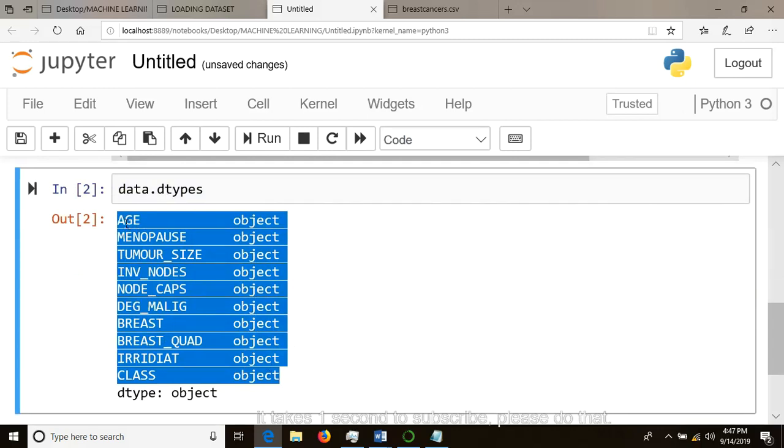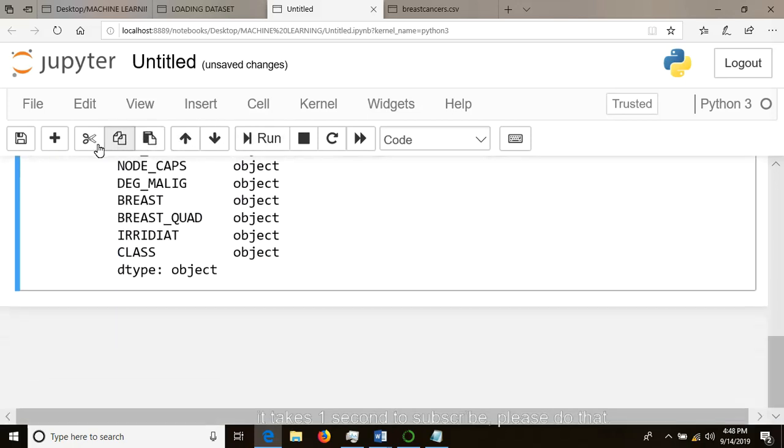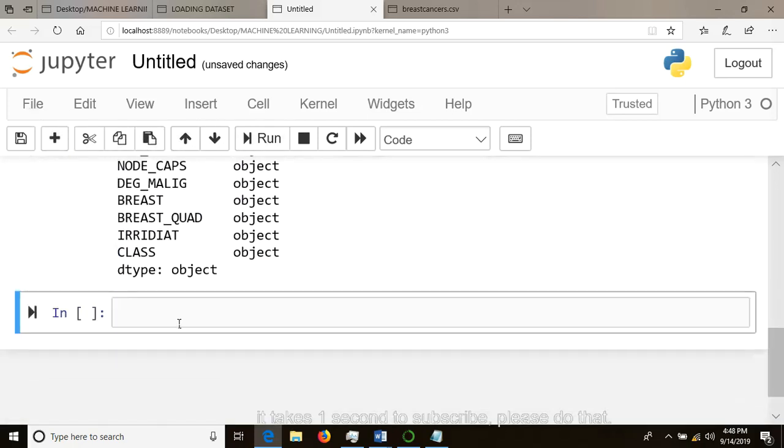So the first step is to transform from object to int by using label encoder, as I've said before. So we'll use a label encoder for transforming them to integer or to type int. So add a cell below.